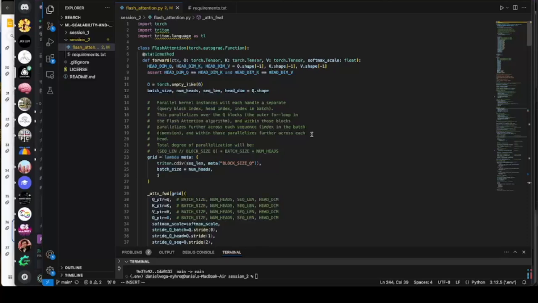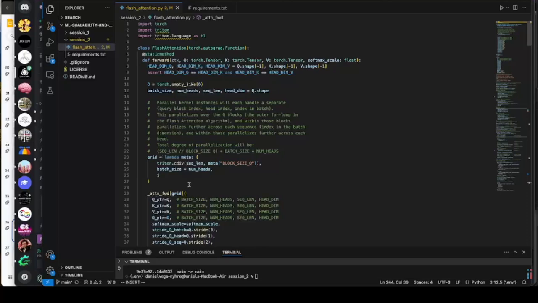To be clear, the point of the way I've implemented this is not to be the most highly optimized implementation you're going to see. It's far from that. You can find a very highly optimized implementation in the official Triton docs. But the problem I found is that it stops resembling the actual mathematical formulation of the algorithm that we just saw, and it becomes hard to parse, especially if you're just learning this like me.